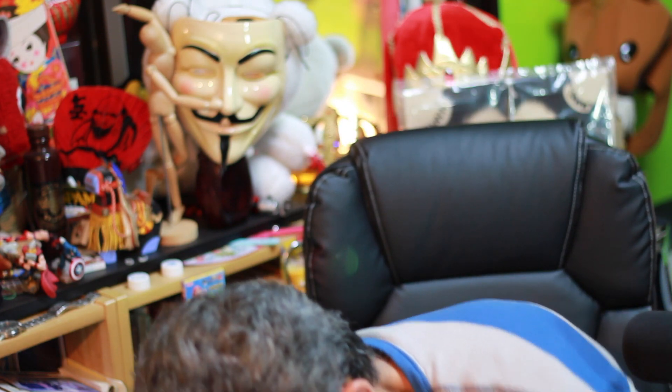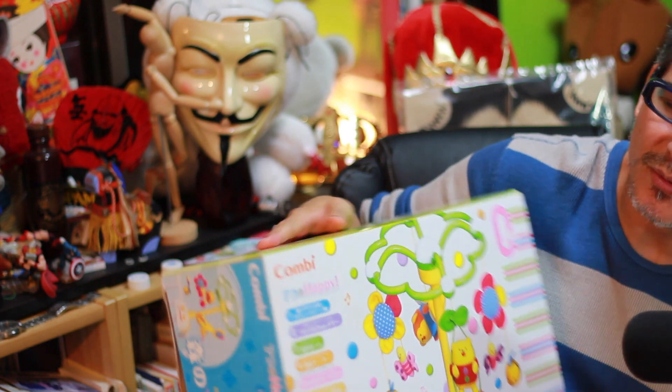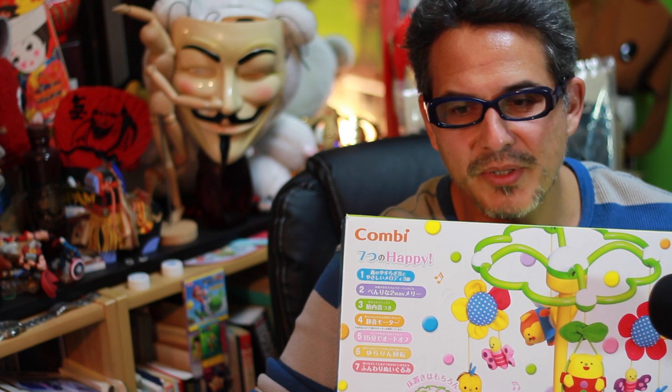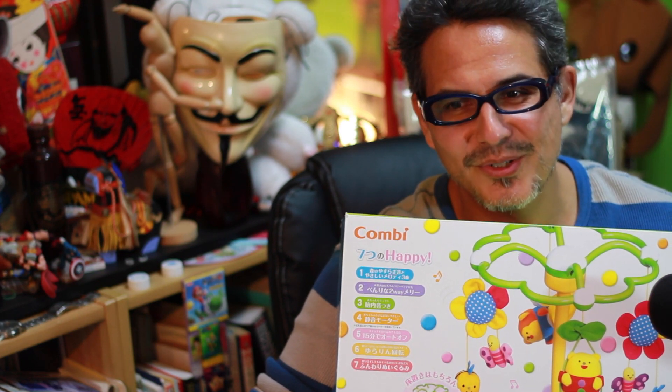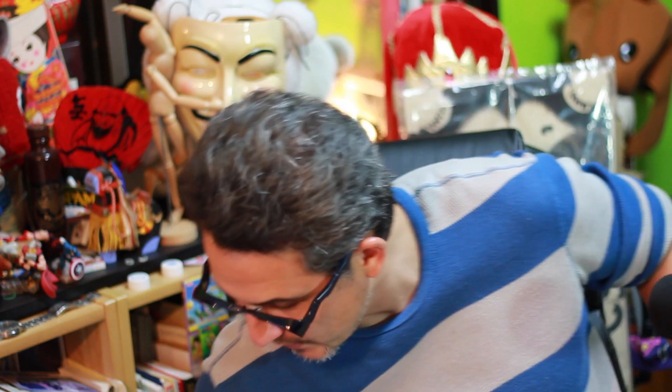This looks pretty cool. Oh, what is this? It's the child's... it's the Matrix, basically. This is the Matrix for the child. The child is going to be born and he's going to think that this is his whole world. And then someday, Lawrence Fishburne is going to appear and offer him a red pill or a blue pill, and then he will realize that this is not his whole world, and he'll be very unhappy and try to fight a bunch of Smiths. Very nice — thank you, Kevin, for that. And Kevin's wife, and Kevin's babies — thank you all for growing up and giving me that stuff. Especially the nipples.